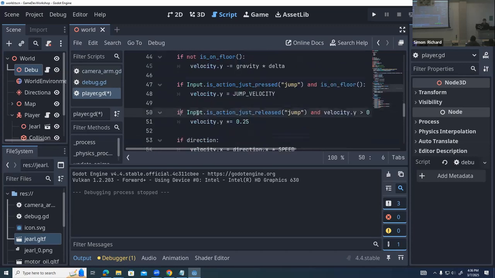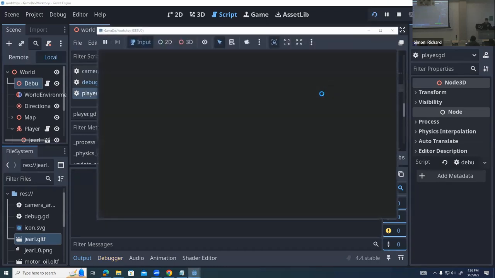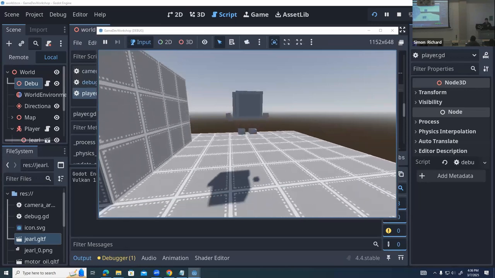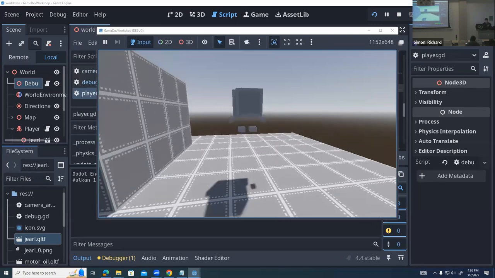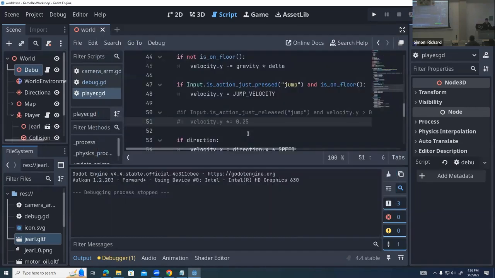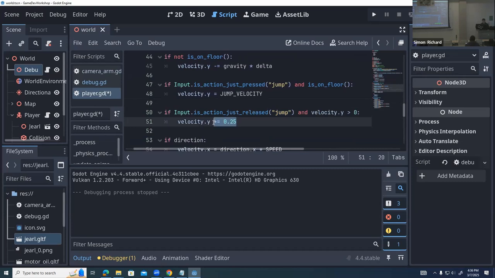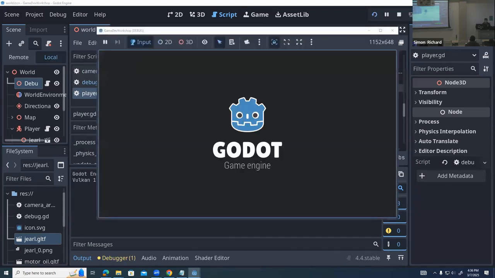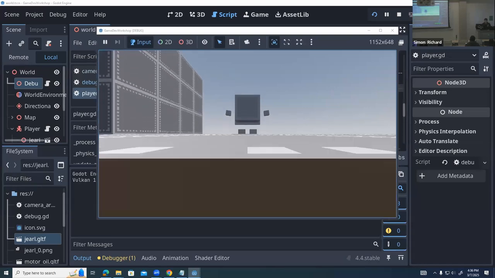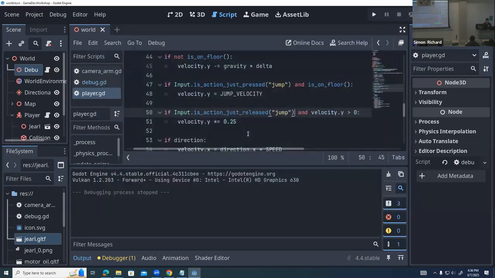Right, there was something here. If I remove this part, I cannot control the jump height. If I hold it down, it jumps that high. If I just tap it, it jumps the same height. What this is doing is if you release the jump action and your velocity is greater than zero, then we multiply this by 0.25 to decrease it a lot. And if we just have the first check when we release, we're actually able to slow the fall by letting go of jump after we start falling. And we don't want the player to be able to do that. So that's why we check if the velocity is greater than zero.